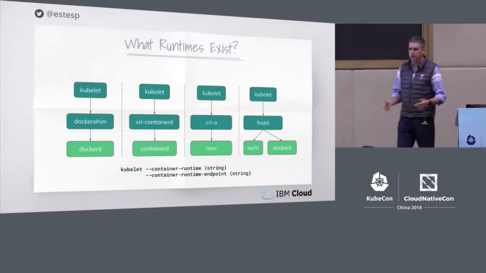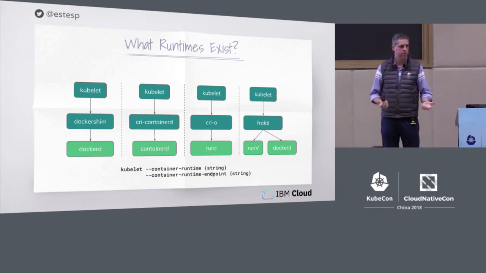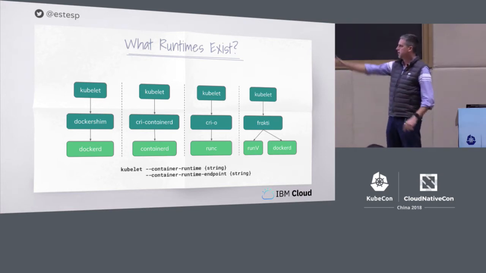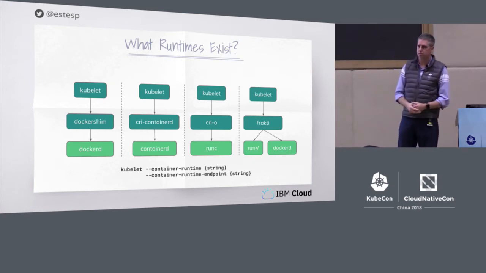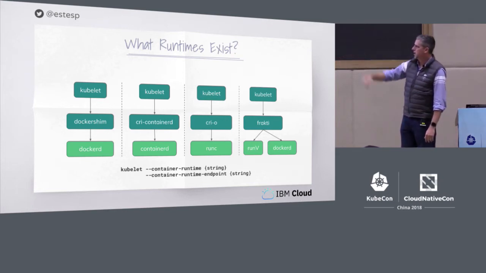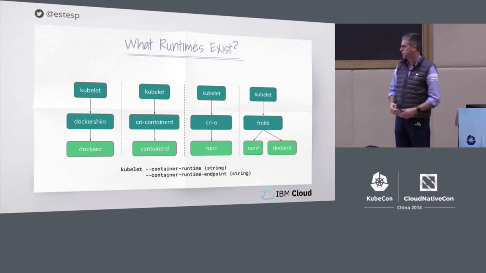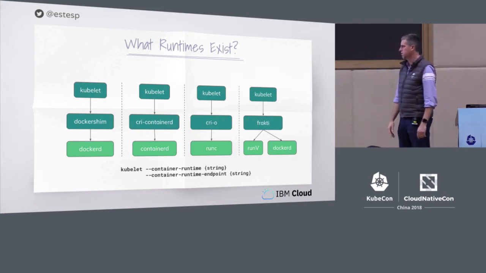So now that we have the CRI, you might think, well, who's implemented this API? What runtimes are available underneath Kubernetes? Obviously, Docker Shim has been repurposed to implement the CRI. And so many clusters today, many production clusters continue to use Docker as the runtime. Obviously with Containerd, the project I'm associated with, we have a CRI implementation that handles the CRI API and then calls into Containerd to, again, do all those runtime steps for the CRI.